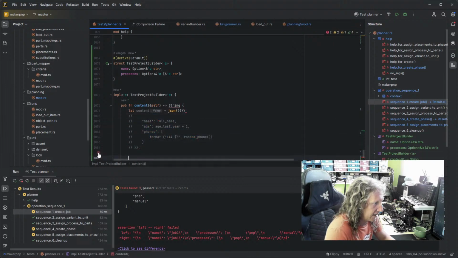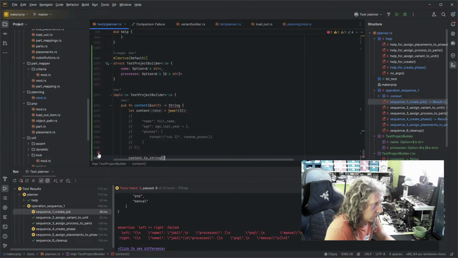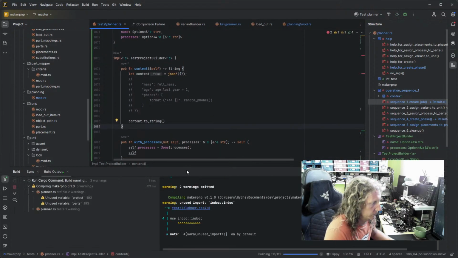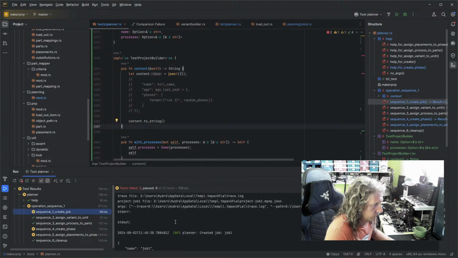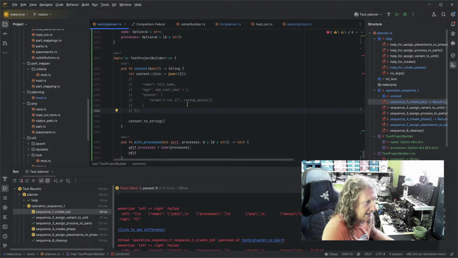And let's see if we can get a string out of this. Right, does this work? It does work. This is good. Right, so let's try going. Right, it's a value.